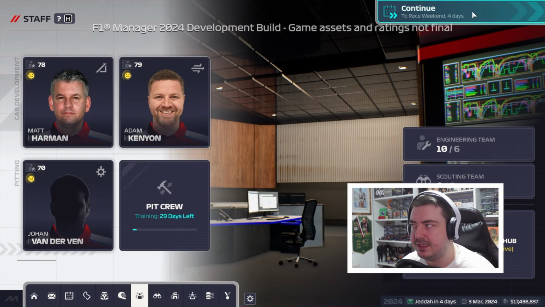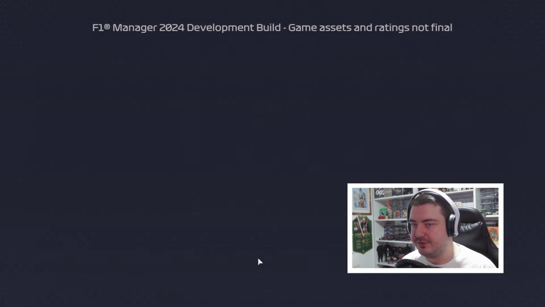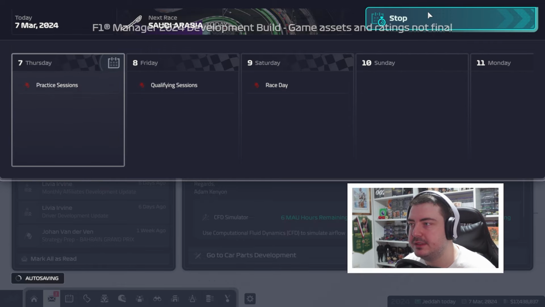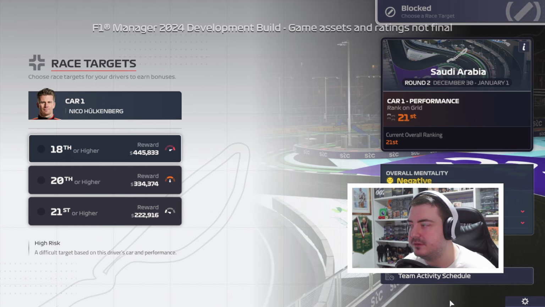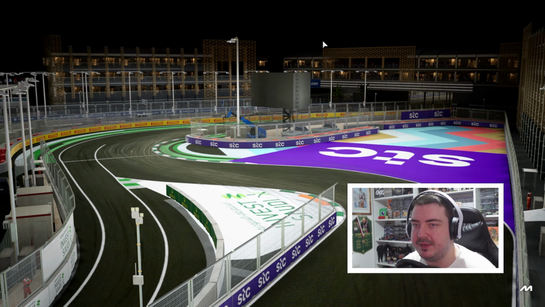Let's head back and continue to the race weekend. There we go, technical chief goes up. That's what we like to see. So the ATR starts today. Good to know. Probably not going to get to use that. Oops, what happened there? I don't know why it's continued on. I think I clicked too many times. Right, we are going to go for 21st or higher for Nico Hülkenberg, and 21st or higher for Ollie Bearman.